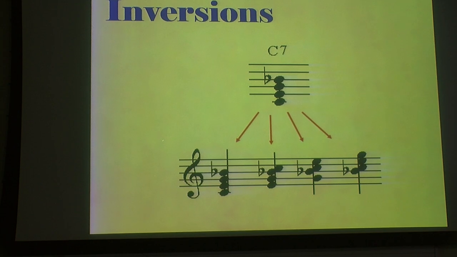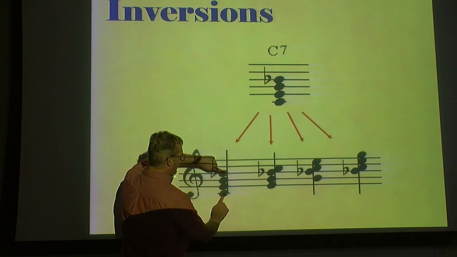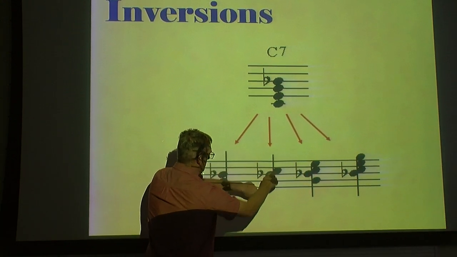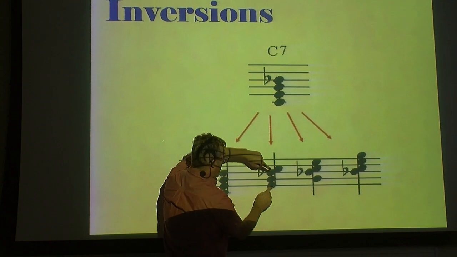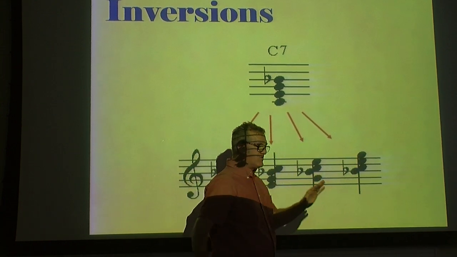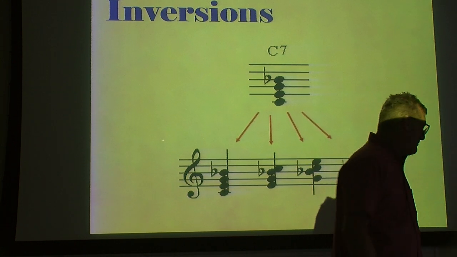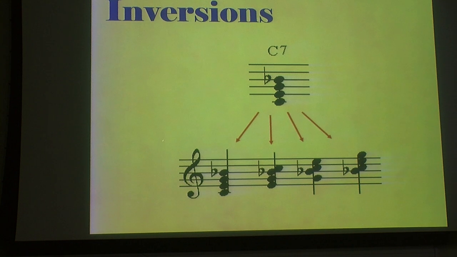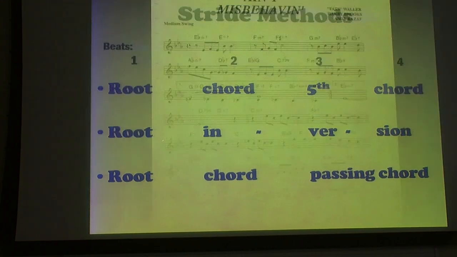But the other things that stride pianists would do is sometimes just play inversion. Which means they would take this chord, and then this note moves up here. And it would be what we call inverted. It's the same chord here, but they put that up top. Then they take the same chord and invert that note up here. And so they just invert it. So you're just playing the same chord in different positions. And that's another way to keep the pulse. Okay, that's another thing they did. And so on and so on.